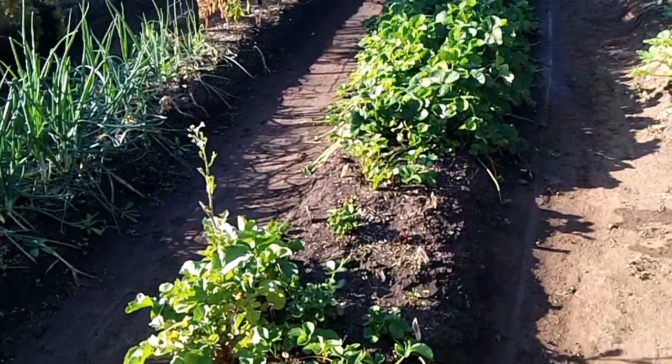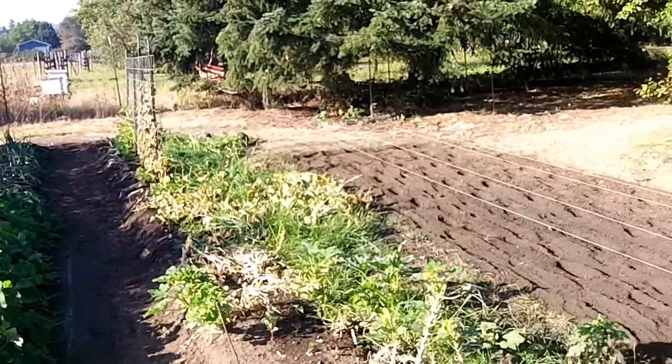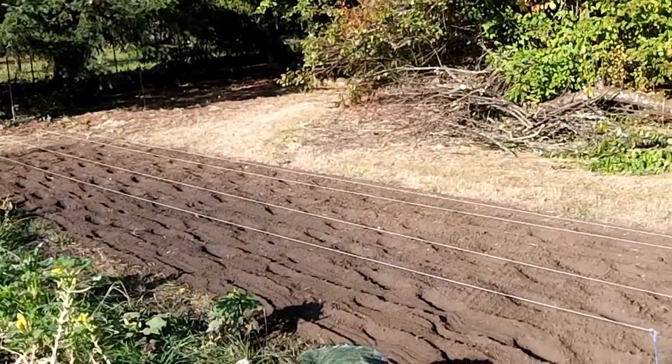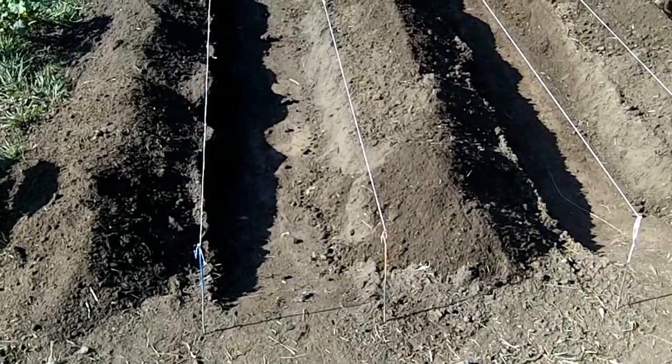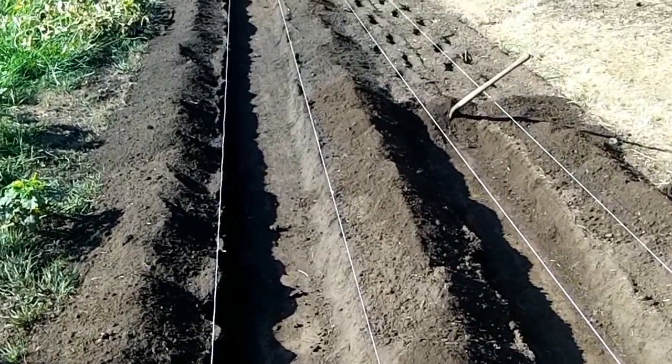Alright, that's a little quick video of this part of the garden and what I'm doing. My raised beds, I'll take a picture later on once I get it dug out and getting ready for planting. Alright, bye YouTubers.